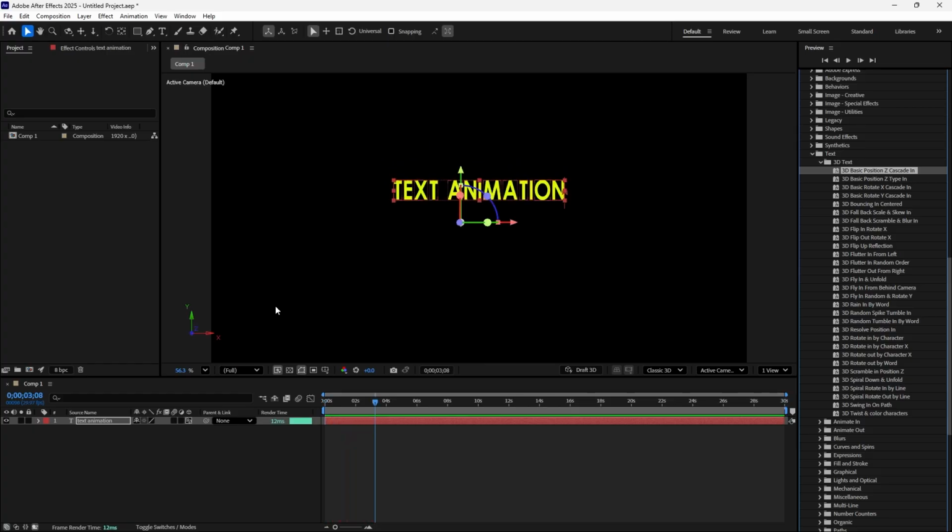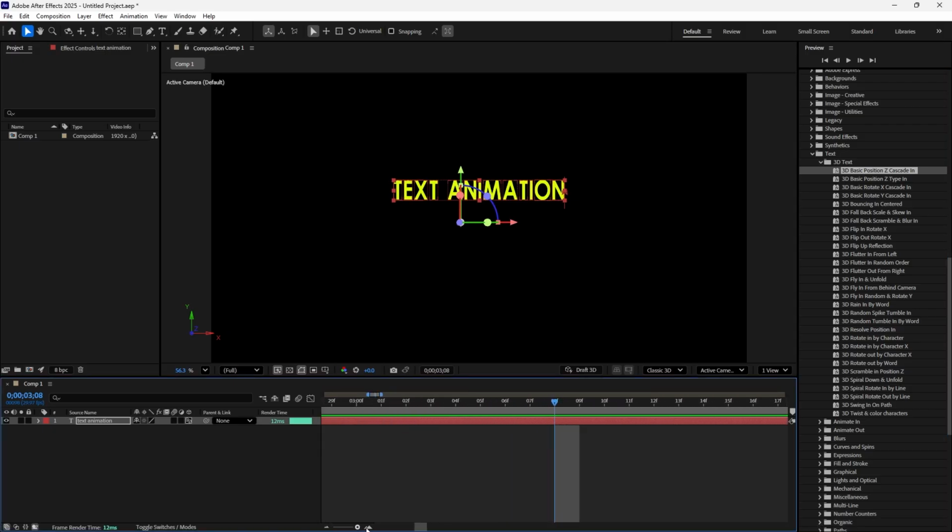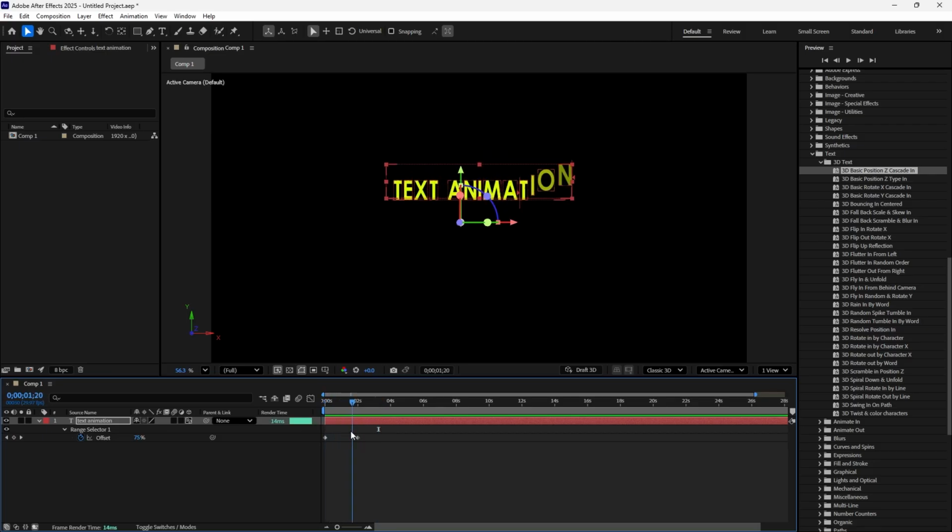Use the U button on the keyboard. Now find the keyframes between here and here. The animation is moving, right?